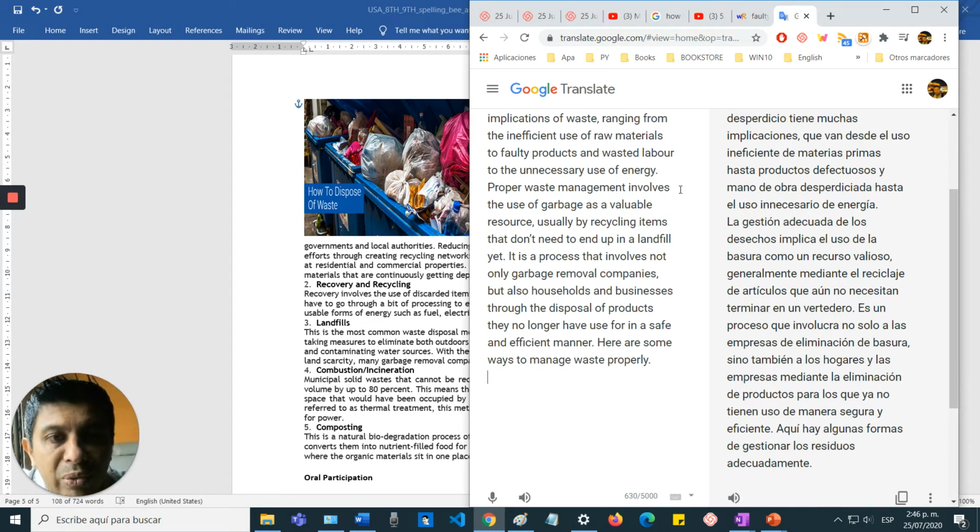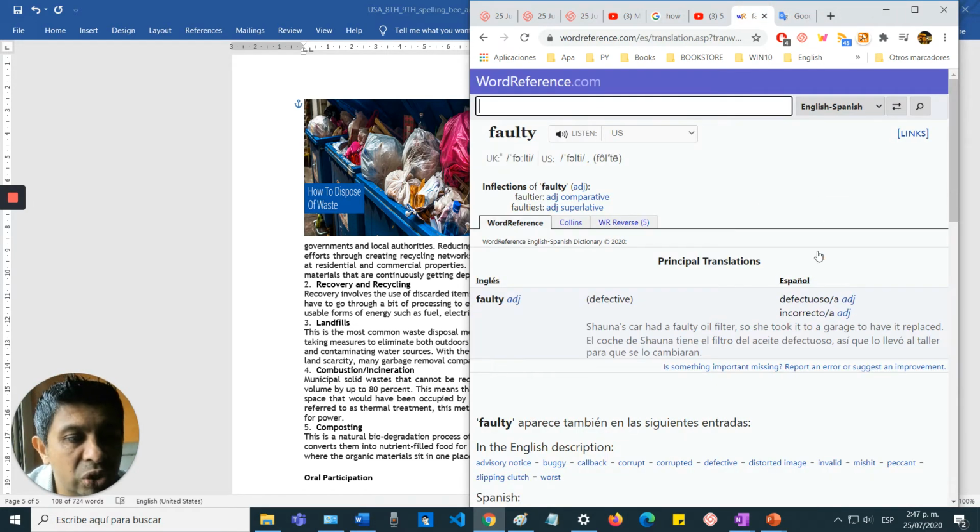¿Cuál es el problema que yo encuentro cuando utilizamos este tipo de aplicaciones web como Google Translate? Que nos vamos a pegar demasiado al texto en español y de esa manera vamos a interrumpir un proceso significativo al ir adquiriendo más vocabulario. That's why I recommend to use WordReference, some words.